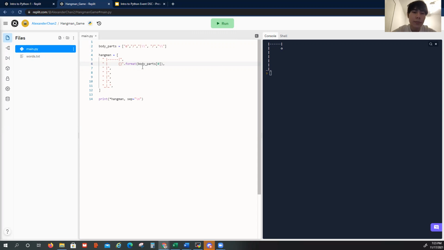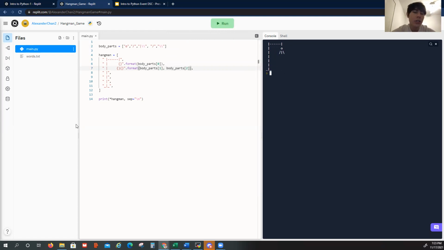So on the second level now, we're going to have two squiggly braces, and that's because we have a left arm and a right arm. So in order to do this, all we do is put two squiggly braces. I think the dot format's in the wrong spot, Alex. You have the dot format to the right of the, yeah. So let's put it on the, yep. So we do dot format. All we do now with two squiggly braces is pass in body parts 1, comma, body parts 2. So format can take in the correct number of arguments corresponding to your string. In this case, there's two arguments that the string wants, so dot format will take in two arguments.